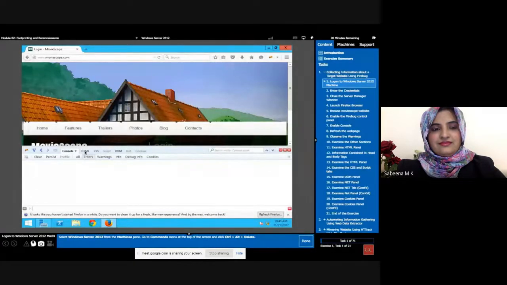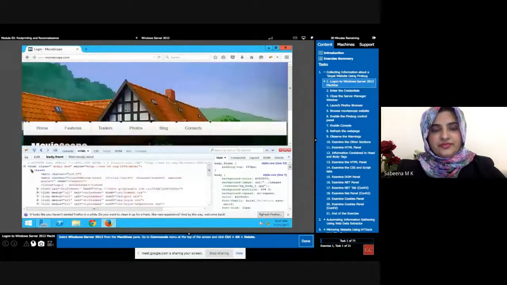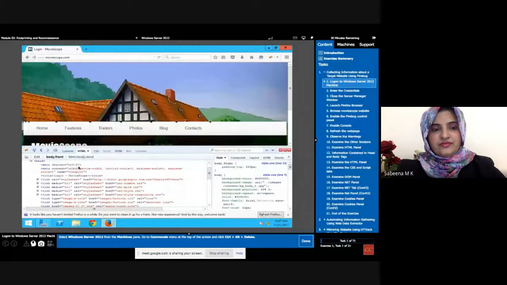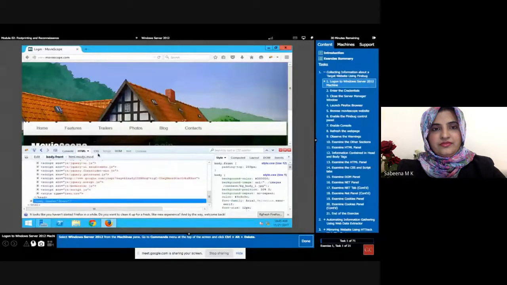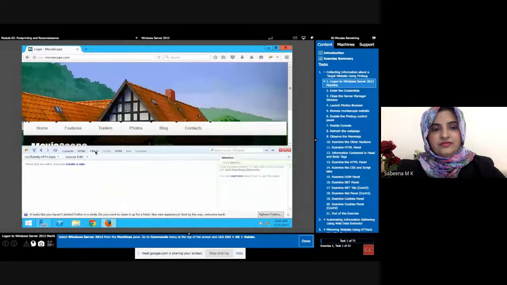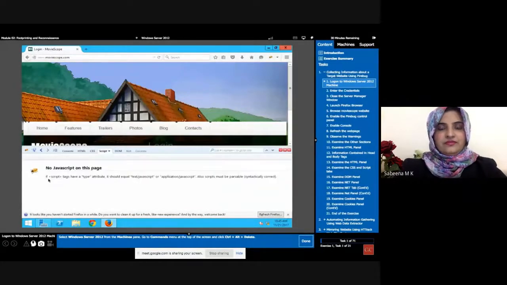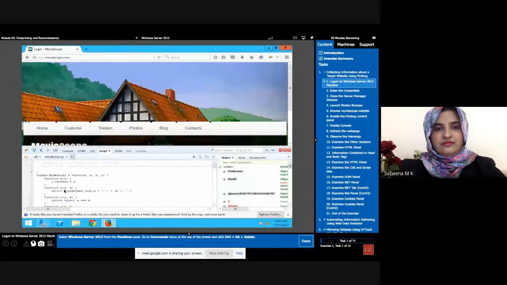Apart from this, you can also collect information from the HTML page itself, the web application: what kind of content it has, what kind of source code it has, what kind of characteristics it is going to use, and many more things. Let me move a few things forward, like scripts. You can enable the script, and you can see the number of scripts given on the panel itself.